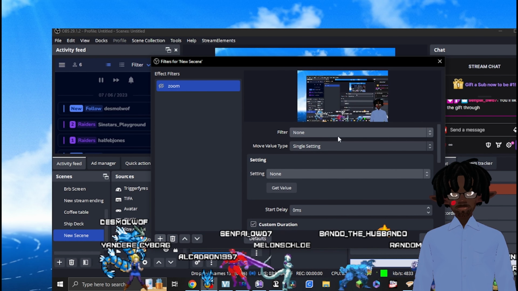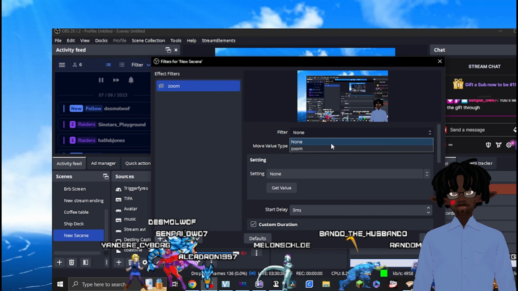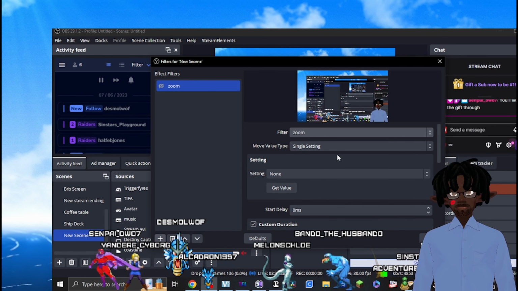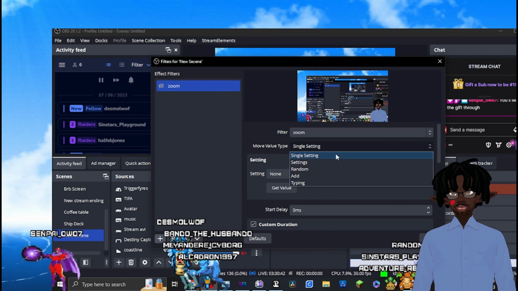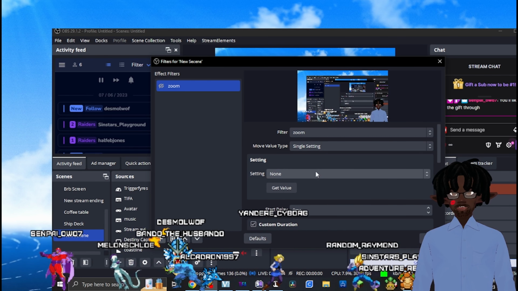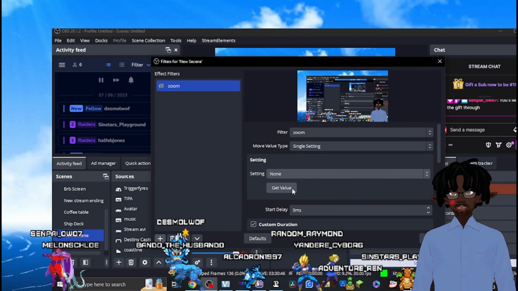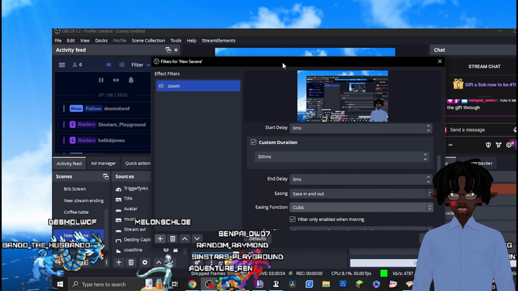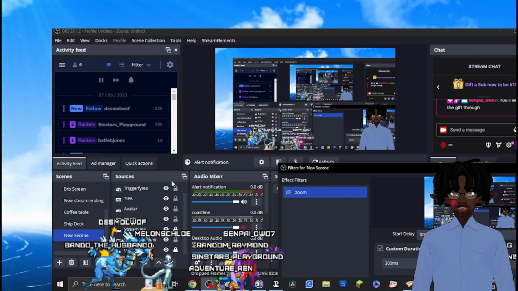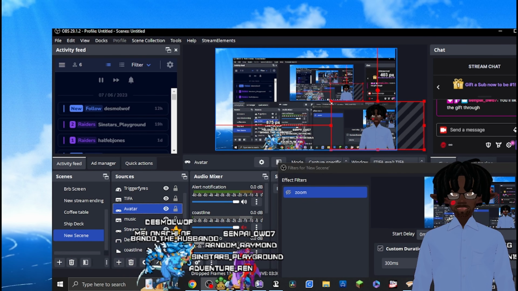And let's see, filter, zoom, move value, type single setting. Alright, and setting. So now we're going to go back here, select our avatar, and blow it up.